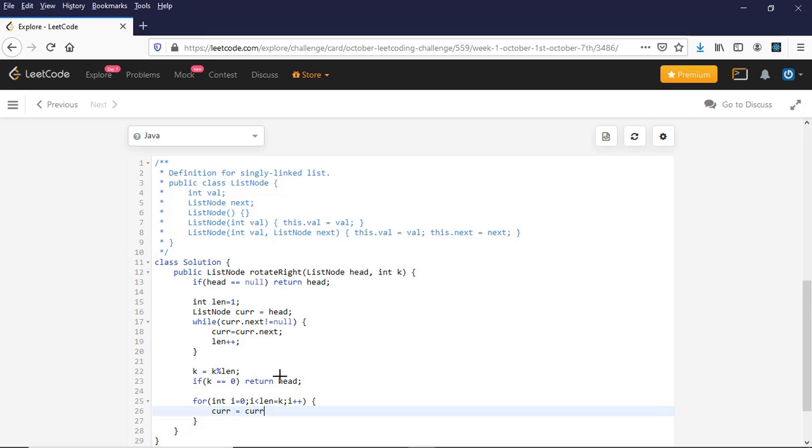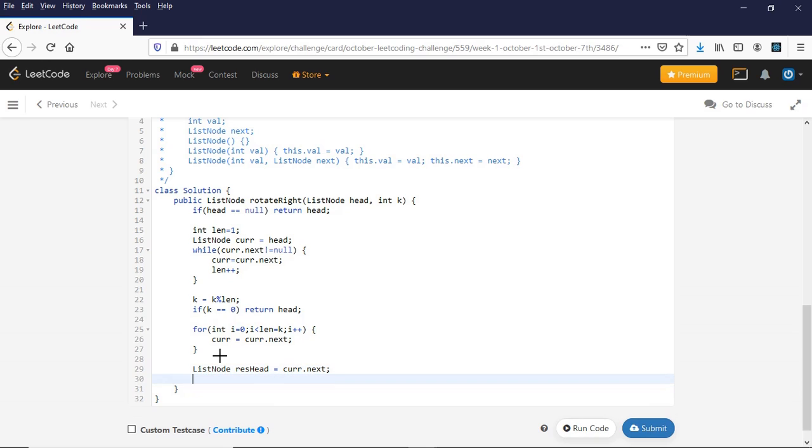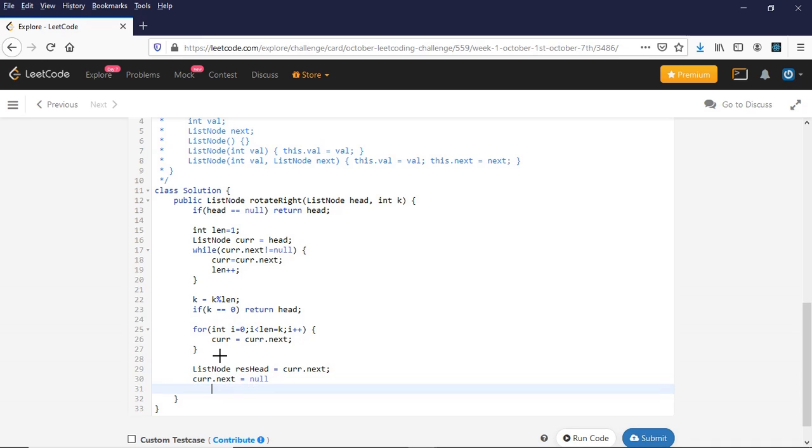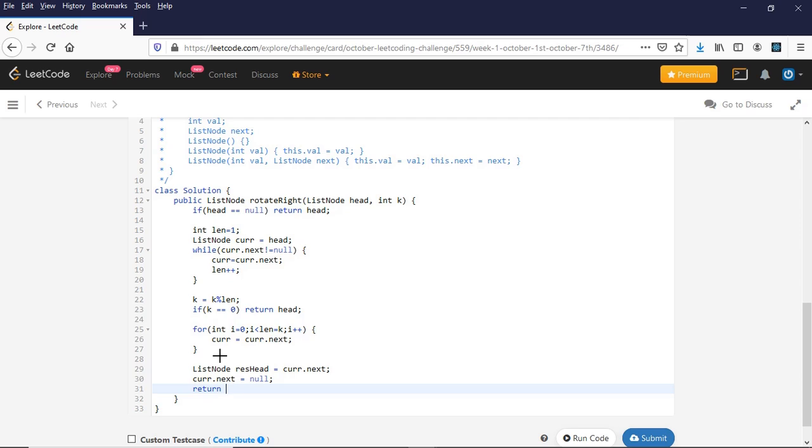Current equal to current dot next. Okay, so at this point I am at the end node, right, after which I need to make it null, and the next node will be my new head, right. So let me define a temp variable, let me call it result head equal to current dot next. So that is my new head, and I'll make my current dot next as null, and I can return my result head now.